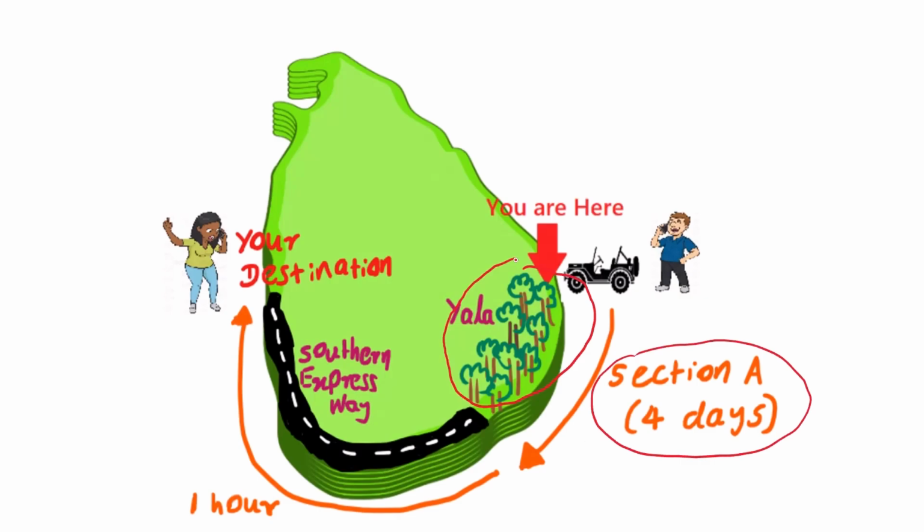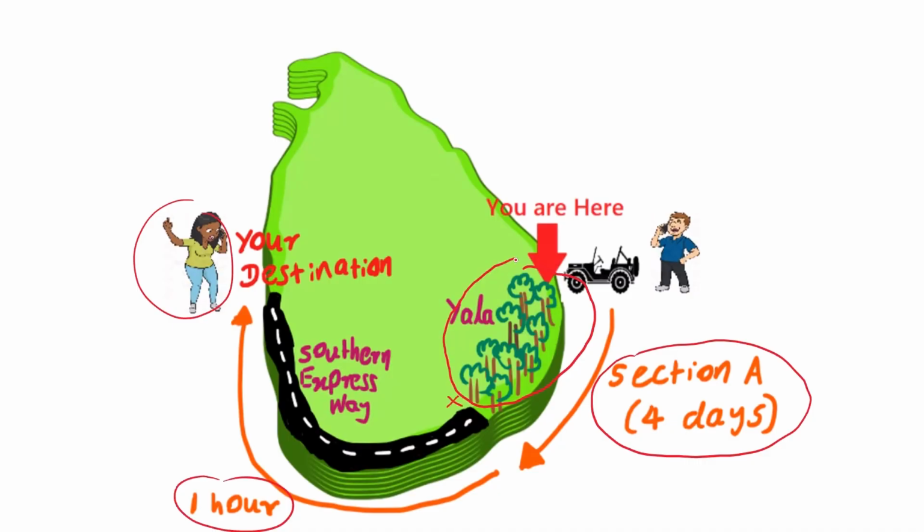And your mother is at home and she calls you and asks, when will you be back home? So obviously you know that to come to this city it takes 4 days, but from there there's an expressway. This expressway is so fast, within 1 hour you can reach your destination.